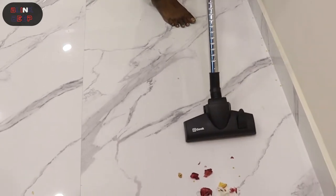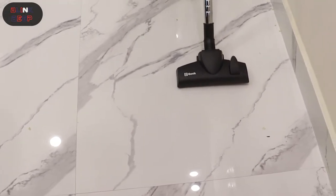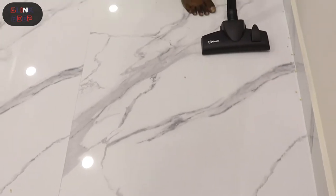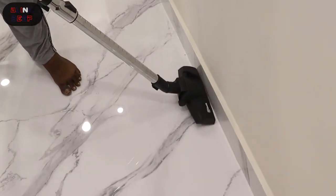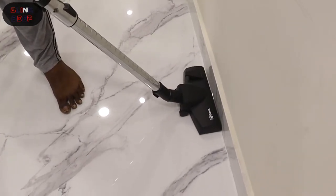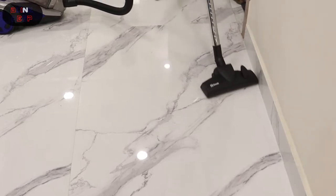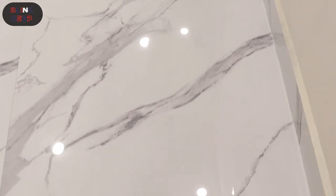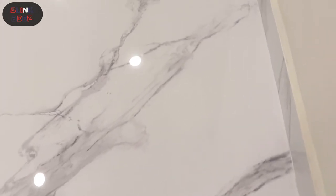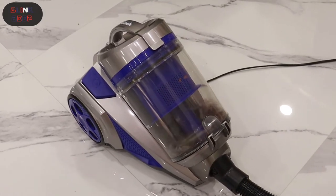I had to lift up the brush a bit so that the bigger items like onion scales can be pulled in. And no trouble with the dust items in the corners. Here is the after look of the floor. It really makes it easier to clean kitchen spills. Oh yes, a dust cyclone, but all under control.